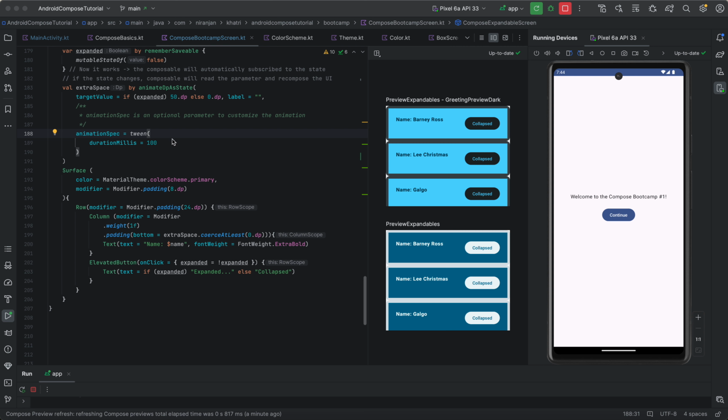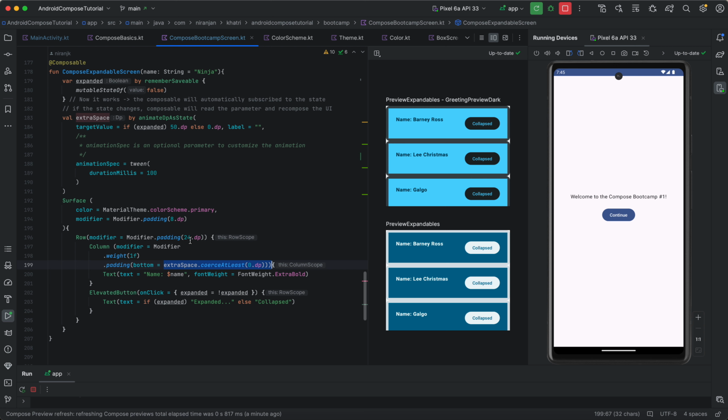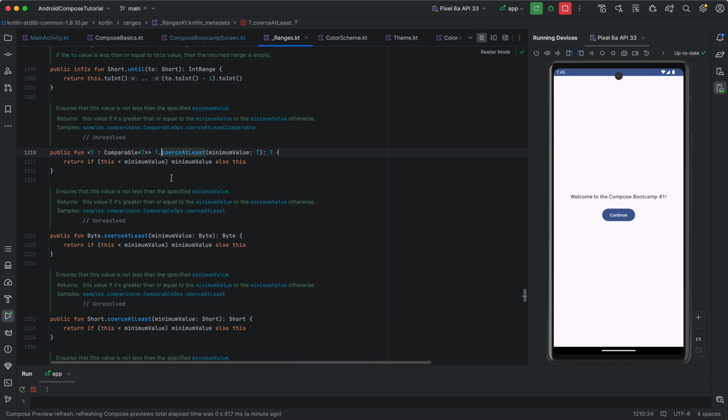And here what I'm doing is using the padding, passing this extra space with coerceAtLeast, which ensures the value is not less than the specified minimum value.